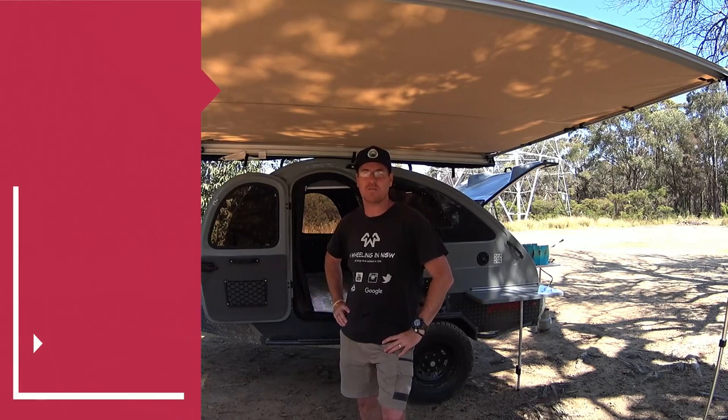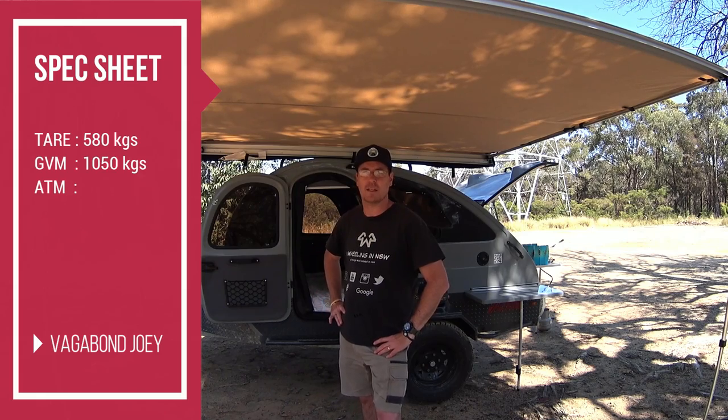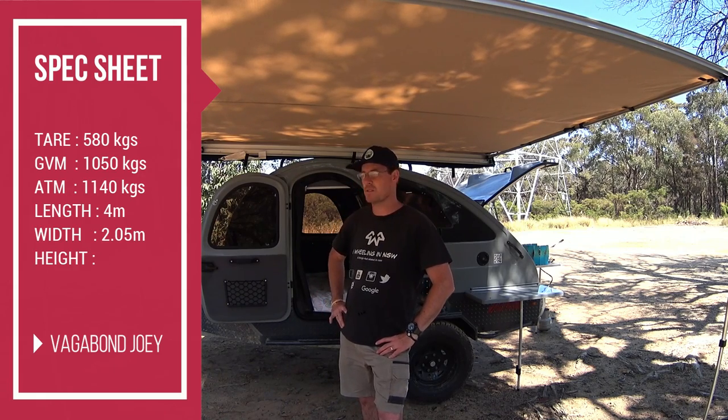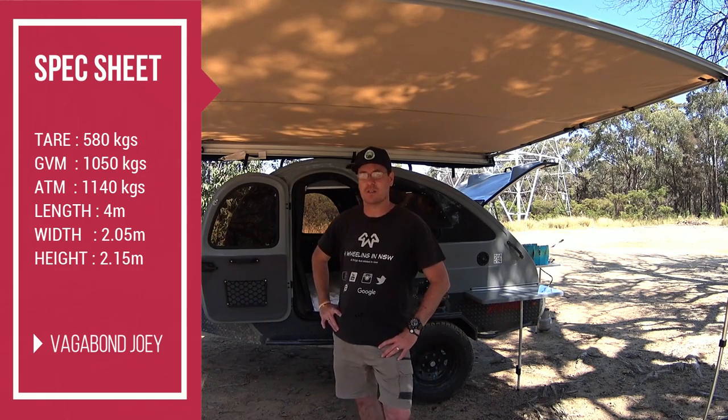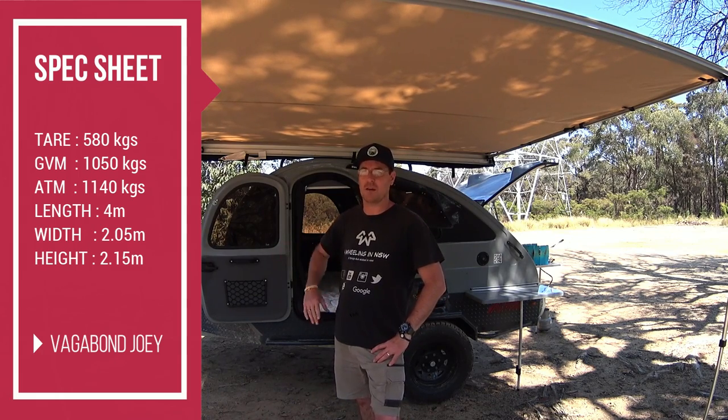It's got a tare weight of 580 kilos and you can go up to around 1150 GVM with it. So even though that's a lot of extra weight and not many people would load them up that much, it's good to know that you've got that buffer zone there.